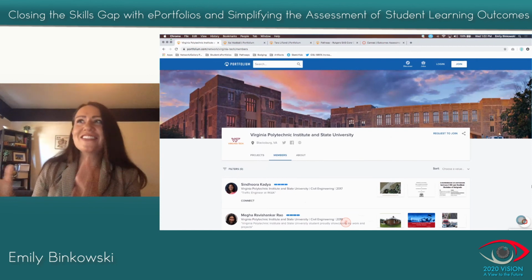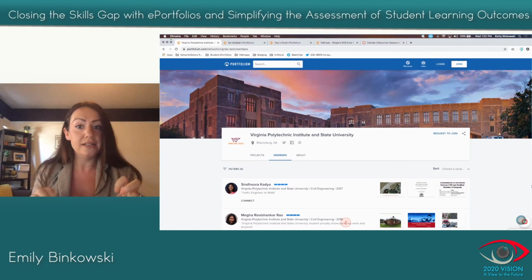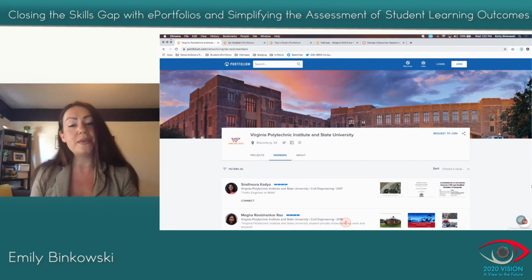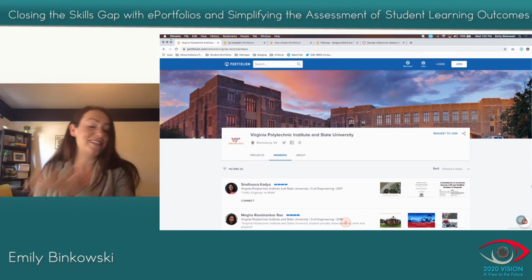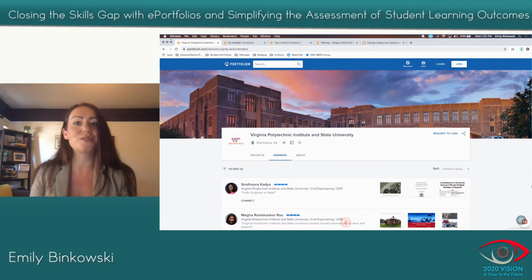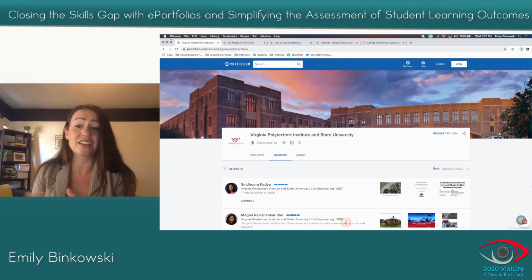So everything starts within a network, and our networks have really been described as almost like an academic LinkedIn. Students, if you think about it, really don't have the advantage of being as well connected as the average LinkedIn user who's 34 years old, is well connected, and has had work experience under their belt to show off and make connections and bridge that gap. So what students and especially recent grads have to go off of are these tangible artifacts, right?